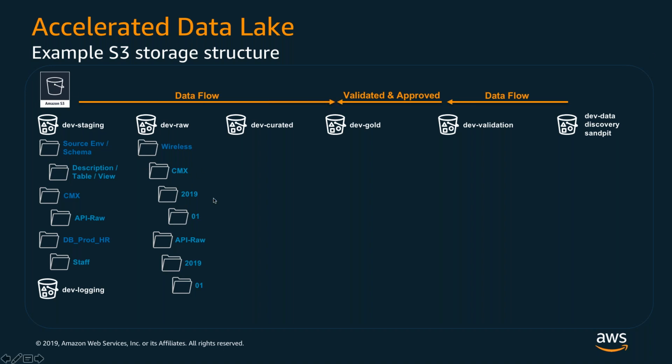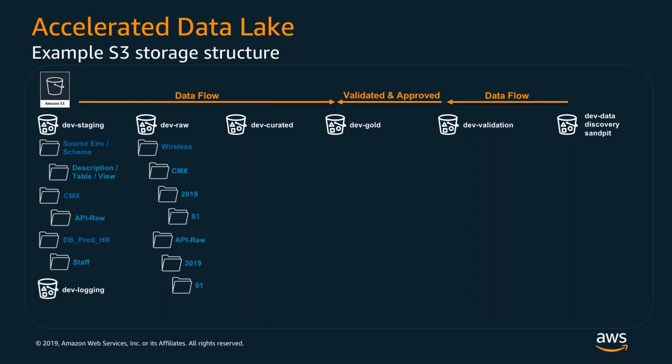So if you look at the example here, I've grouped wireless related data into a wireless folder. So CMX data, maybe you can see here another folder, that might be provided by a network team on a daily basis, while the API raw data file might be an hourly file coming in from an external API call. But as you can see, they're rolled up underneath a single location called wireless.